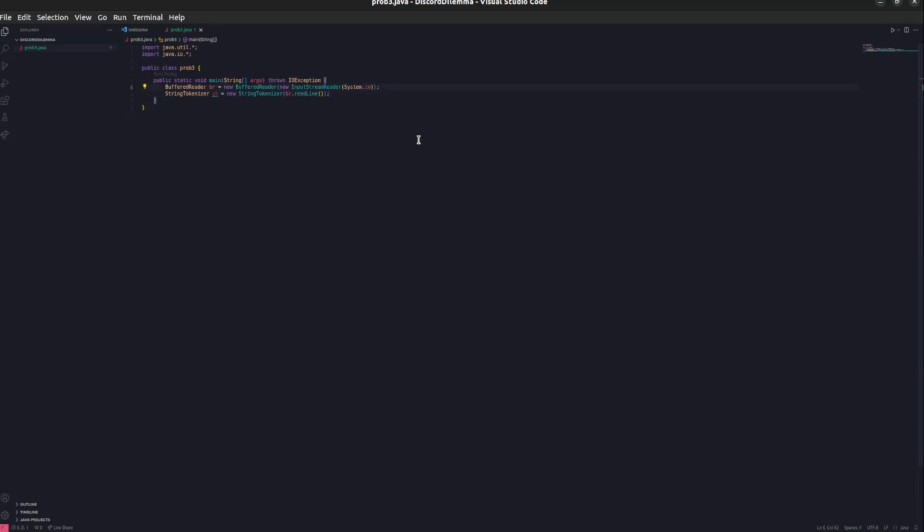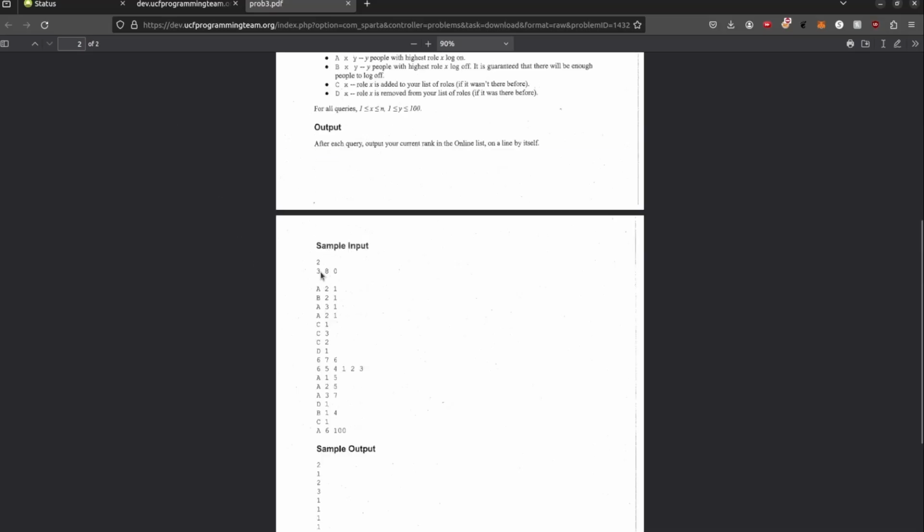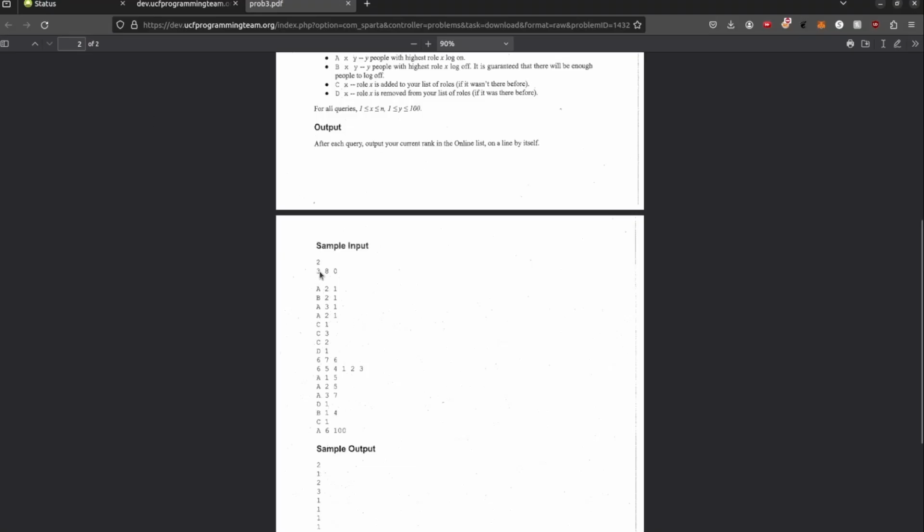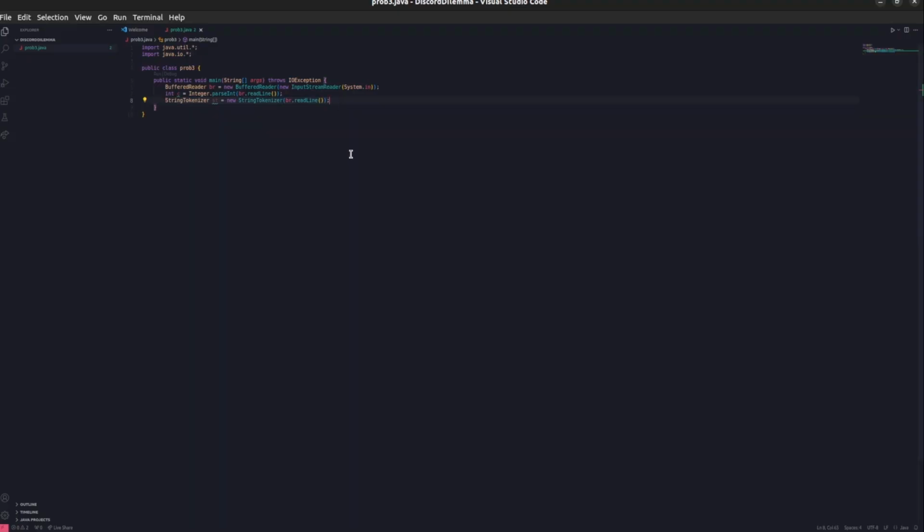Now we can take input. But first line of input, it's just the test cases, right? So we can just write int c is equal to integer.parseInt br.readLine. Then next we have to do this because it's going to be split up. So we could get roles, integer.parseInt st.nextToken.